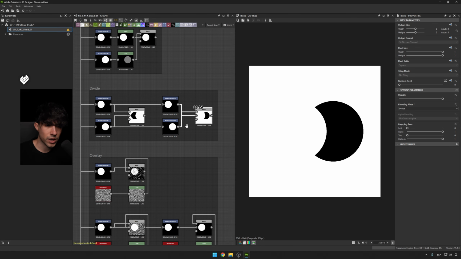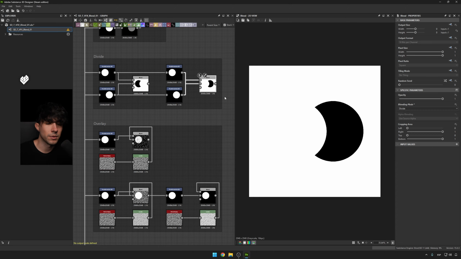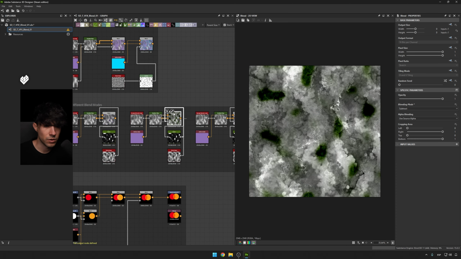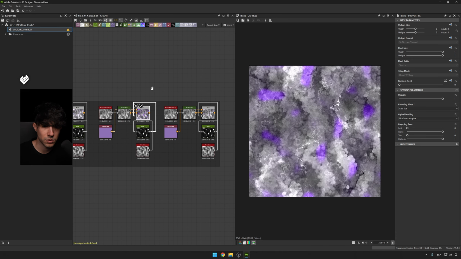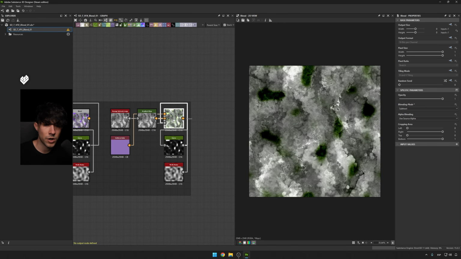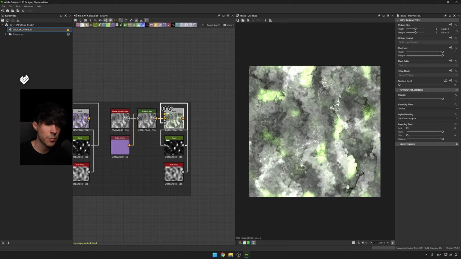Again, this is working because I'm using black and white textures and not actual color textures. So if I was about to use colors for these ones, this is the add sub, this is the screen. Let me just switch this to divide, and you'll see that I'm getting a similar result to the subtract one, but I'm not getting the negative type of values.